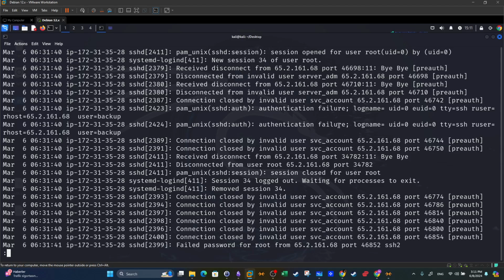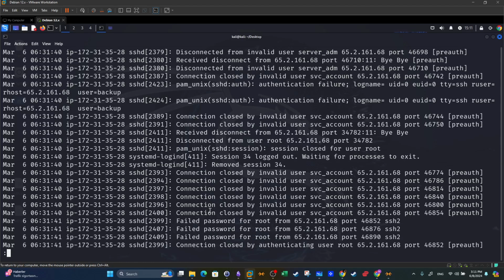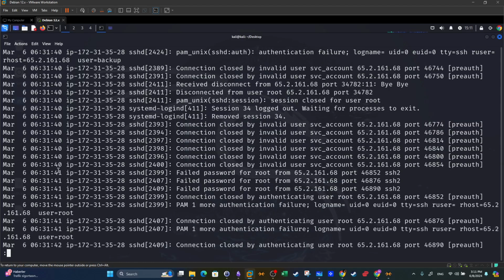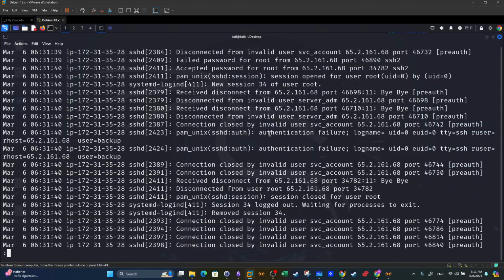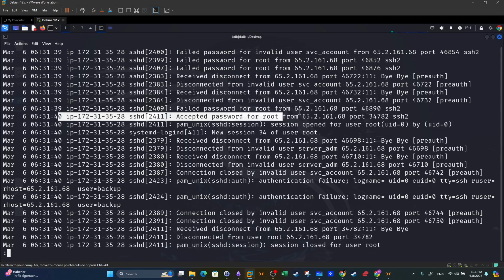At this exact timestamp, there was a login using the user root. Let's go up and start from here. So, accepted password for root from this IP address. Let's follow the chain of events after this login, because everything the attacker did on the machine was after this attempt.